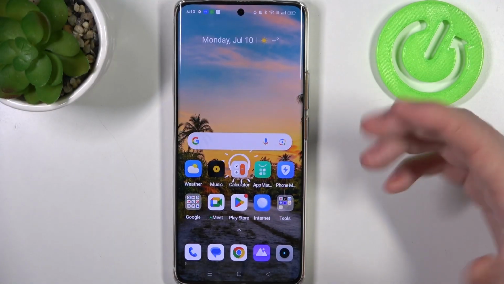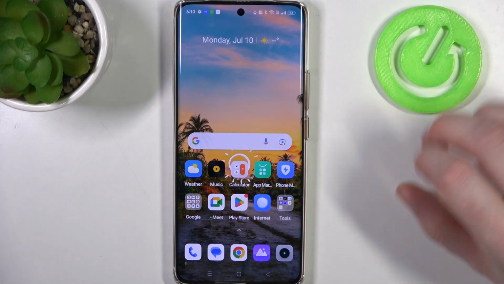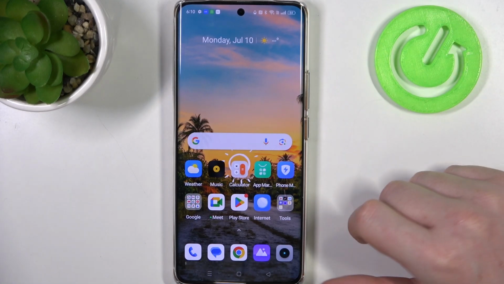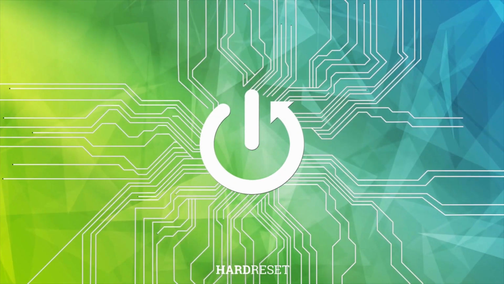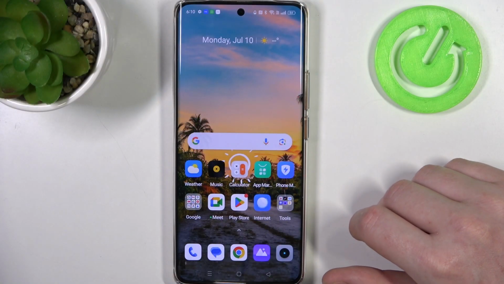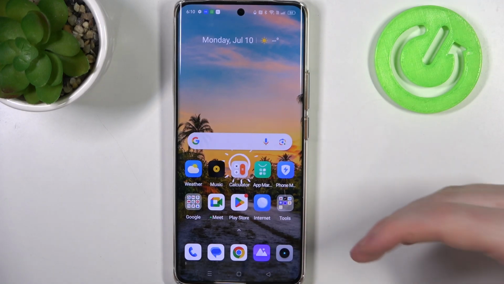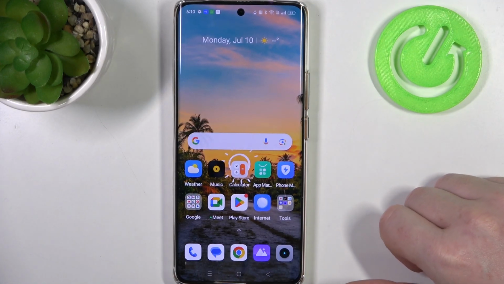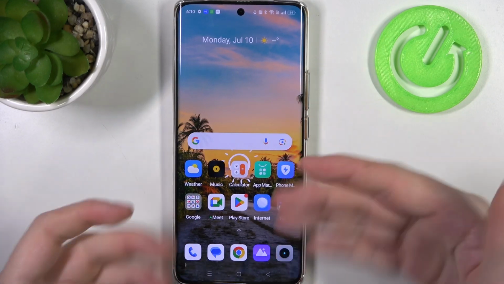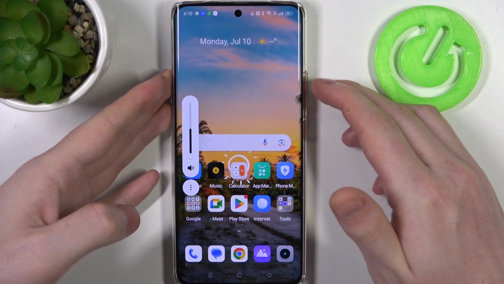Hello, in this video I want to show you 5 useful Google Assistant commands on Realme 11 Pro. So let's start with the first one, and that you can actually translate basically everything from one language to another by just using your Google Assistant, and he will speak out loudly the translation.